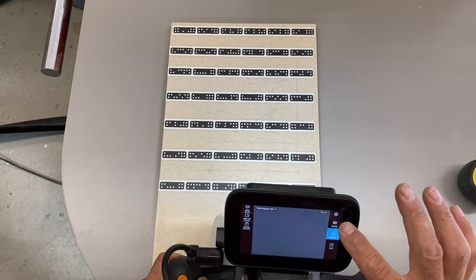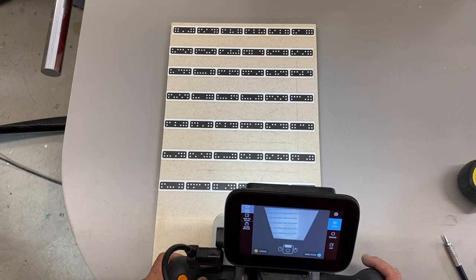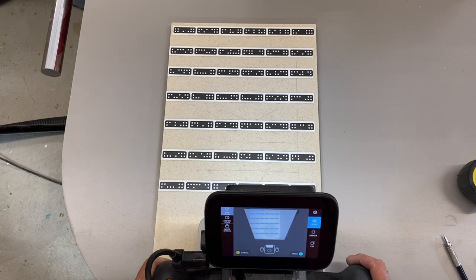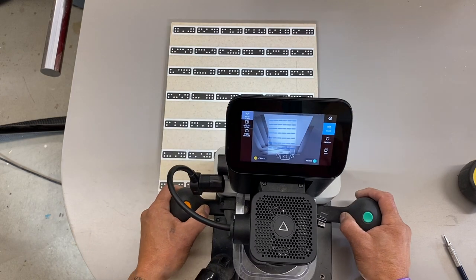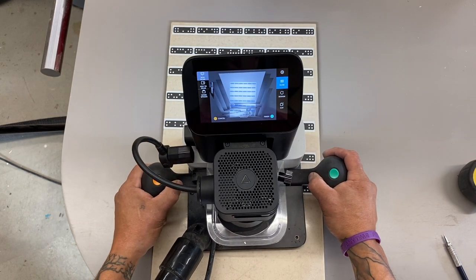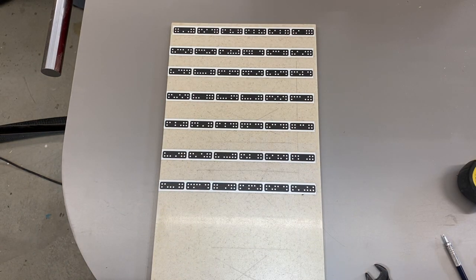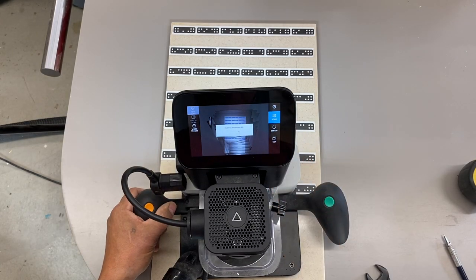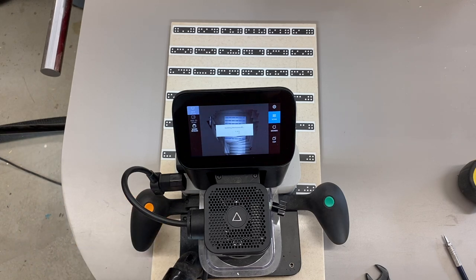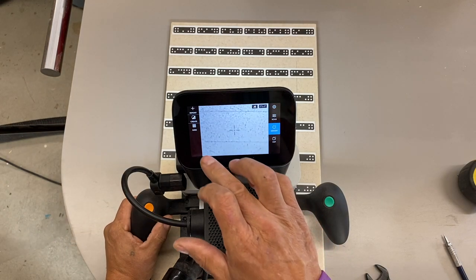Once the tape is down, I can go to Scan and then New Scan, and hit the Start Scan button. The machine — or computer — is reading the marker tape and triangulating its position in a digital 3D world. Sean with Shaper showed me that I can move the machine off of the workspace so it can capture the workpiece closest to me, and it will be on the screen later when I go to place the file or create. It will make sense in a minute.